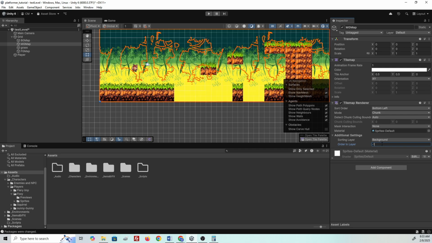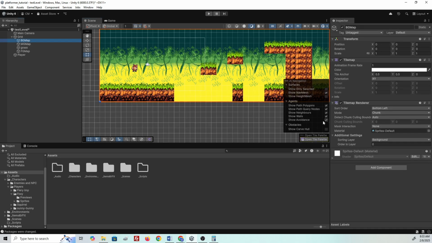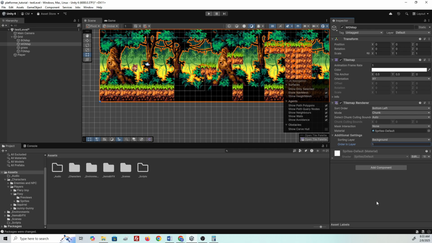And the order and layers, so if we set the middle ground to -1, you can see that it went behind everything, okay? So the background map is on 0. If we want the middle ground, all those trees, to appear, since it's on the same layer, we need to put that on 1, okay? Sometimes you can get away with 0 and it won't do anything too detrimental, but if you keep them on the same order and layer, then you run the risk of some drawing issues in the editor and in the game. So it's just better to increase it by 1.